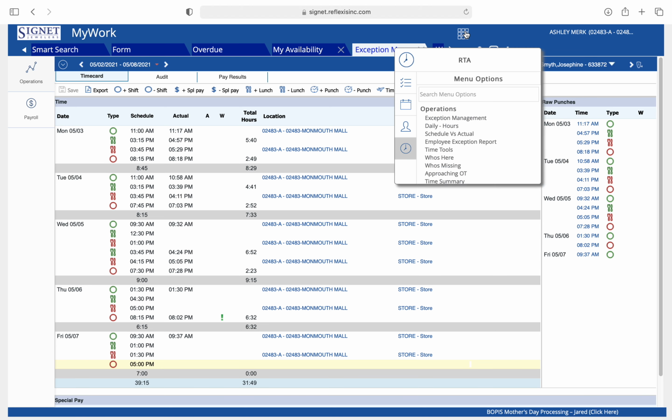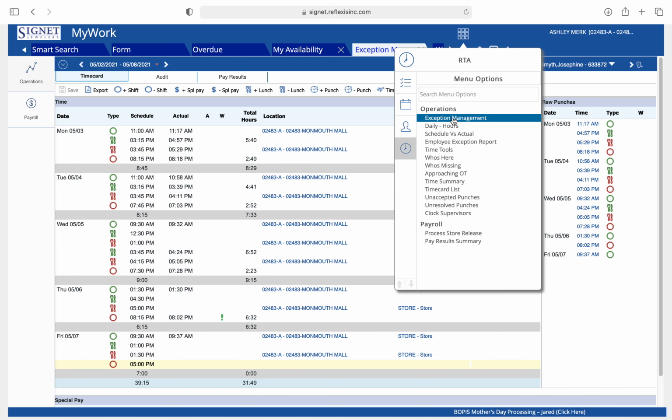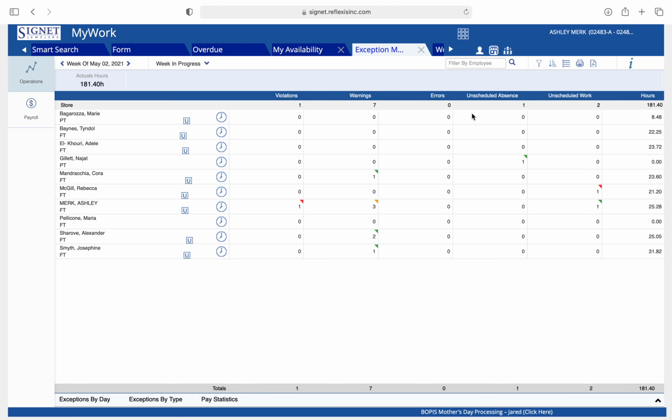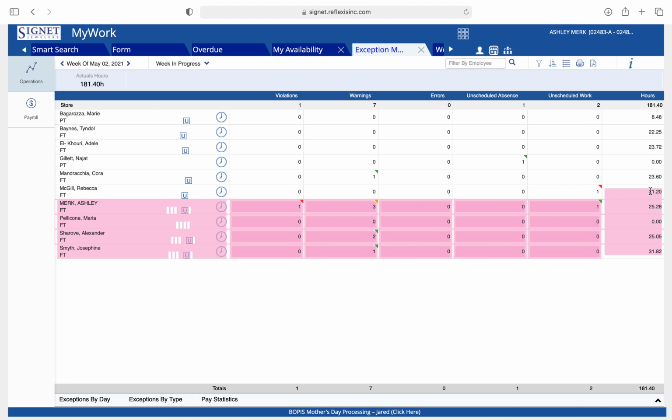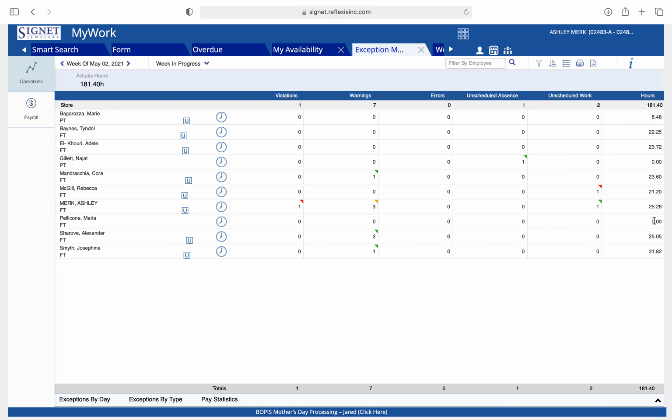Actually, one more thing. You'll go back to the menu, time card, exception management, and you'll want to go through and check everybody's. You want to make sure that nobody has any red or yellow, orangey. And then you also want to come over here and just kind of make sure the hours make sense. If you see that at the end of the week, Ashley's at 25 hours, that probably won't make sense. That means either a punch was missed or she has to add PTO or whatever. So just make sure this makes sense. And then that's it for doing time cards.